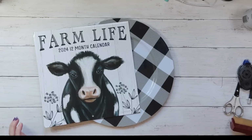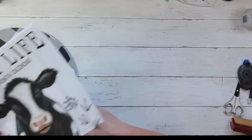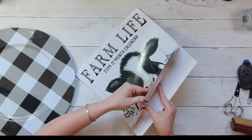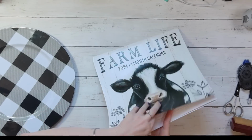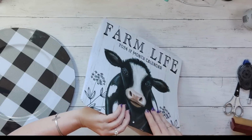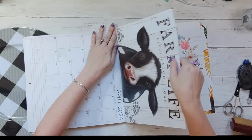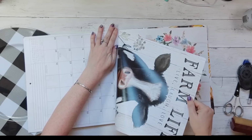This is definitely my favorite image from all of the calendars. That cow is just so cute. And you get two of them because you get the cover and you get the page inside of the calendar. So I'm going to go ahead and rip this one out. And again, I'm going to cut around the cow.